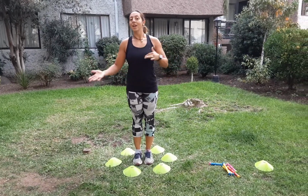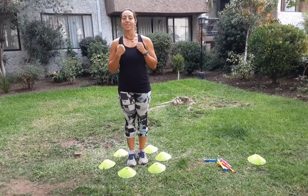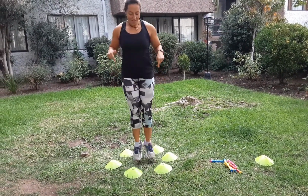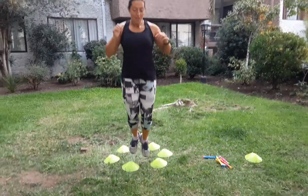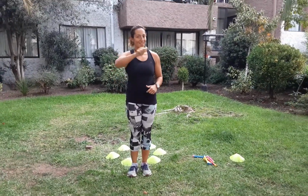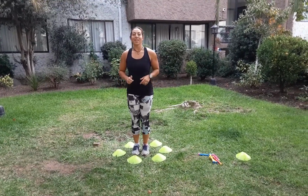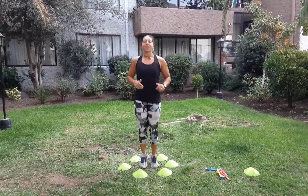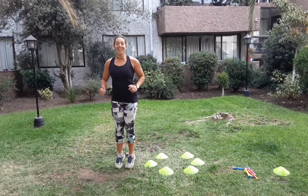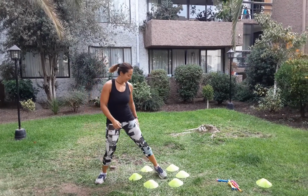And we're gonna learn how to go in different directions. How? First, bunny hopping. So we're gonna bunny hop inside the circle. We're gonna hop in front of your circle. Good job! And stop. Way to go! Okay, let's go back inside the circle. Now we're gonna bunny hop. There you go. And we're gonna bunny hop to one side of the circle. And stop. Good job. Let's go back.